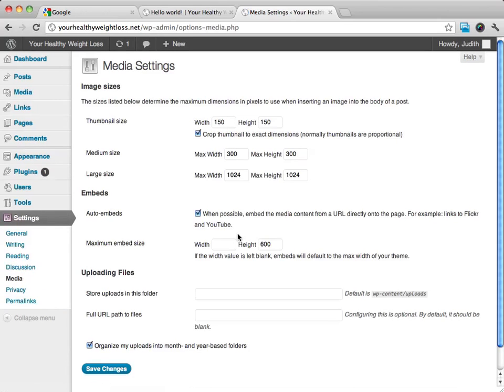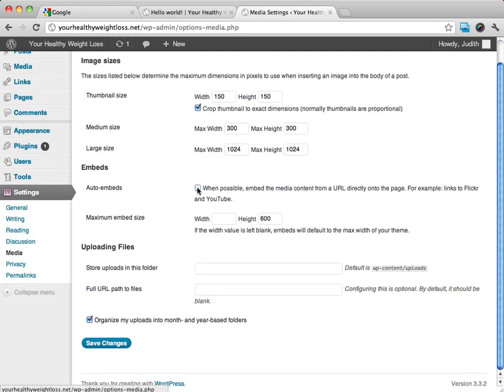And then you also have the media over here, and this is where you can set a whole bunch of different settings. Like you can set your thumbnail size when things automatically thumbnail. You can set the medium and large sizes for your images as well. Also, auto embeds. This is a neat feature. I like to check that off, okay, so that we can just place URLs directly from like Flickr and YouTube and it'll automatically embed. Everything else I pretty much leave standard on here, okay? So there really isn't anything much to change on this page.